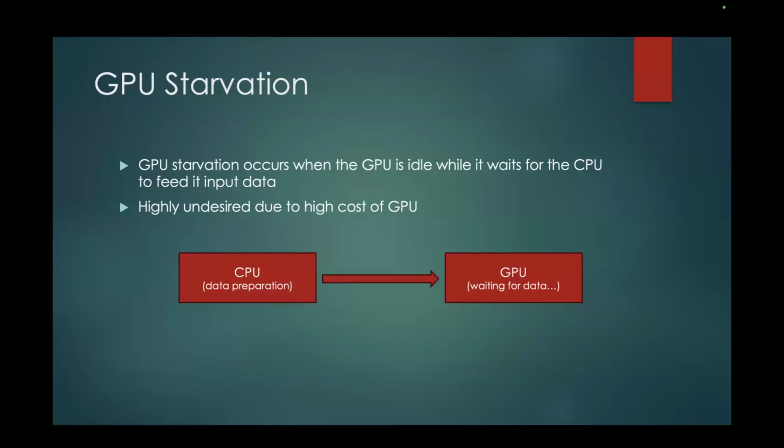If one of the components of the input pipeline runs suboptimally, or contains some form of bottleneck, it may result in GPU starvation. What is GPU starvation? GPU starvation occurs when our very, very expensive GPU lies idle while it waits for data from the CPU. The situation is obviously highly undesirable, given the fact that the GPU is the most expensive resource, and we would like for it to be continuously busy. We would like to make the most of it.